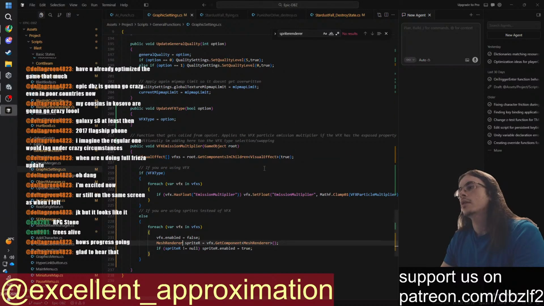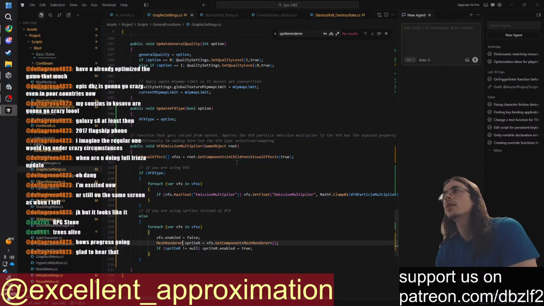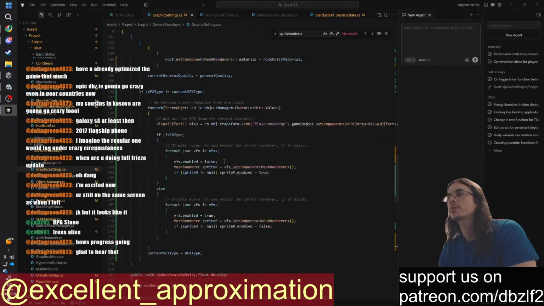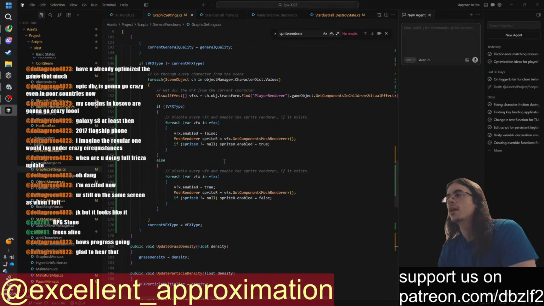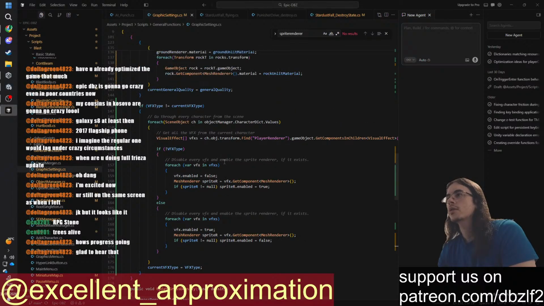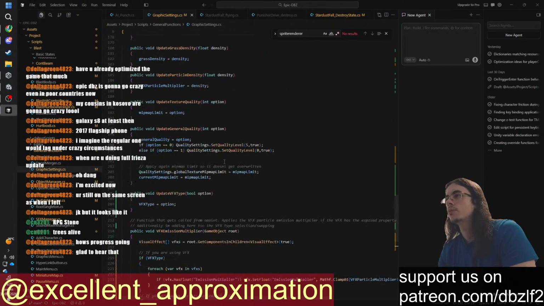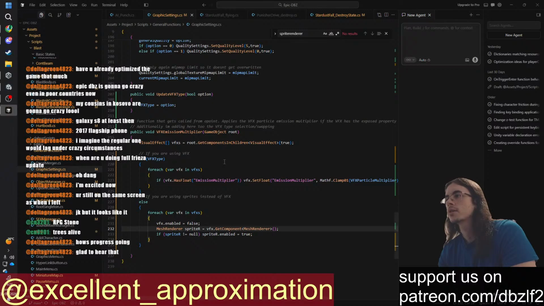Okay, technically it should be done, but it's not done because I remember the auras are handled differently, and I don't remember how exactly, but they are. And where's the auras? I don't know, bro. Where's the aura?